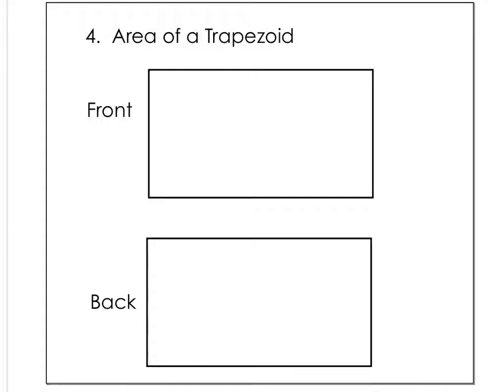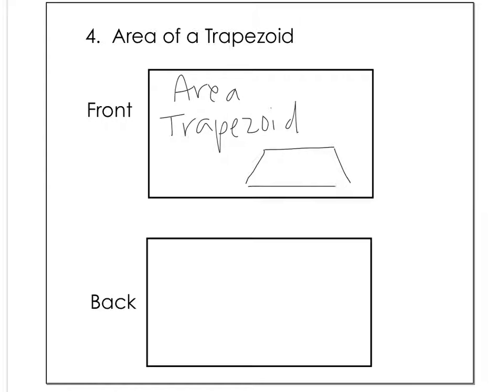Area of a trapezoid is next, and we don't talk about trapezoids as frequently as most other shapes until we get to the geometry unit. So I'm going to write in area, trapezoid, and a trapezoid looks like a base up top and a base down below, and the base on the bottom is typically wider than the base on top, unless of course we were to flip that around. And the formula for area of a trapezoid is 1/2 times the height times the quantity base 1, so b sub 1, plus base 2, b sub 2.